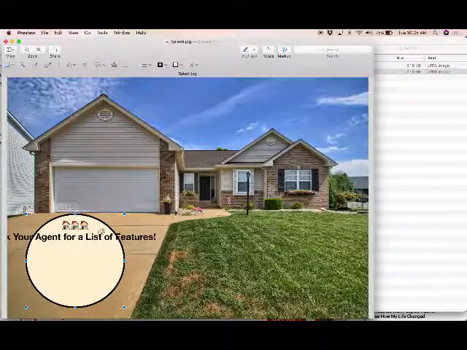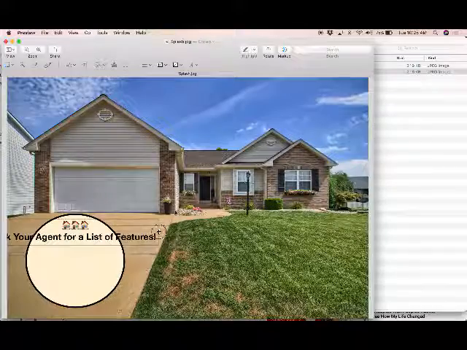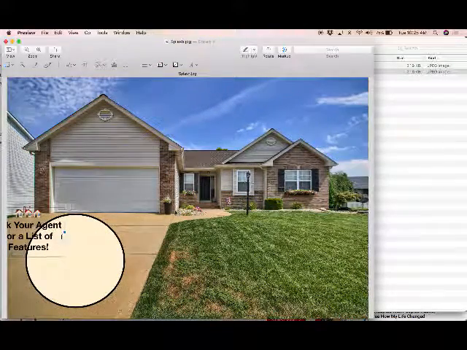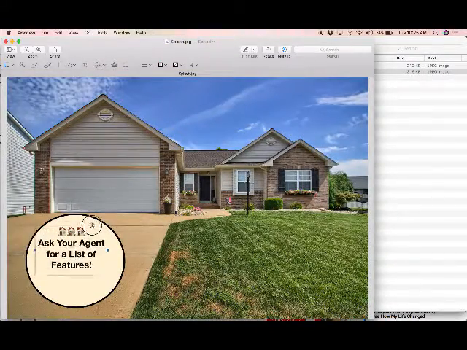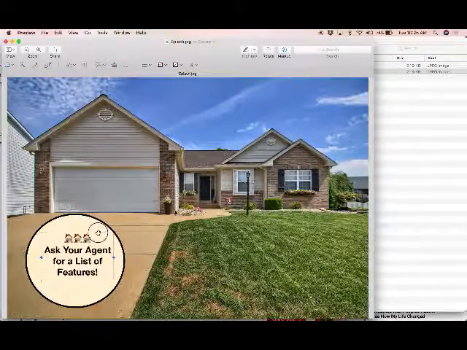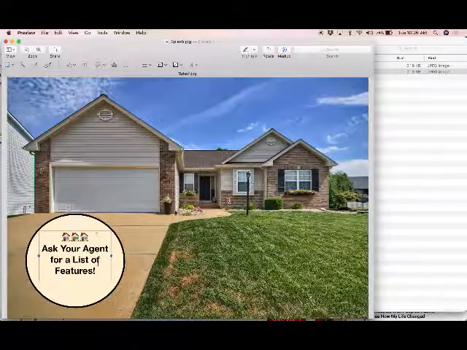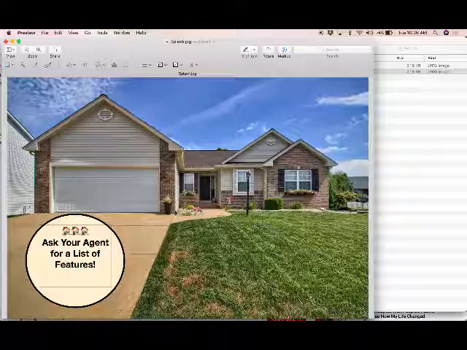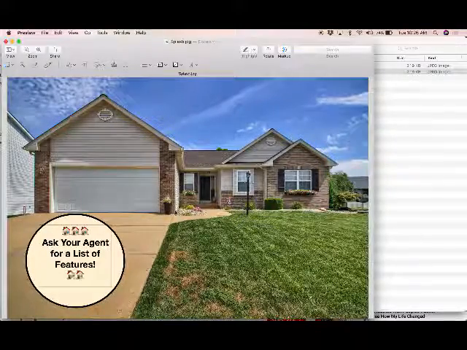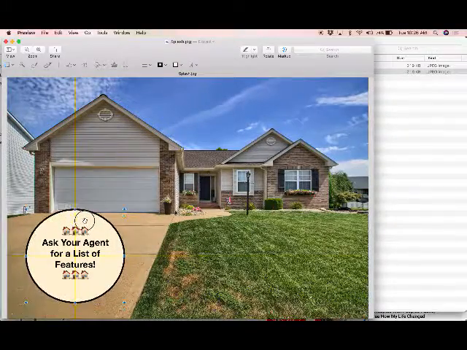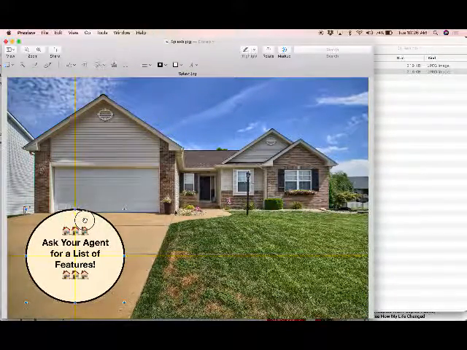Now, obviously, this is running over the size of the circle, so I'm going to pull that in, and I'm going to pick it up and slide it in here. You get the crosshairs on here, so that helps you know that you're centering it. It is smart enough to know that you're trying to center it in the circle. I like to end it with a few emoticons too, just to pull that attention there. So let's see, let's get this. Oops, I grabbed the circle instead of the letters, but that's okay.